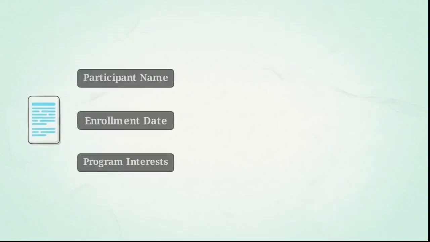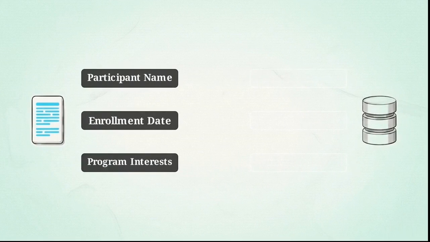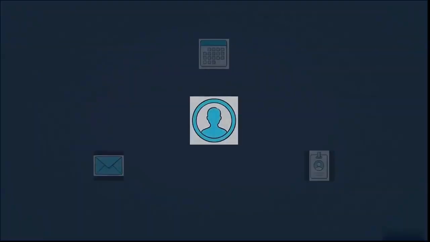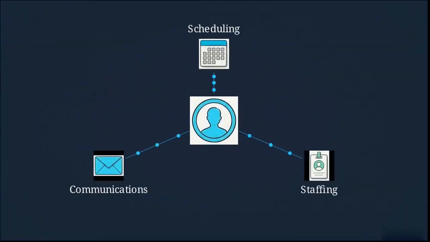With the program saved, we move to the application itself. This is the most crucial step in the setup. You must connect each form question directly to the corresponding participant record in your database. You align every detail precisely, names to names, dates to dates, interests to interests. Setting this up correctly eliminates manual data entry entirely. No requests are lost, and the participant's information becomes immediately actionable across the entire workflow.